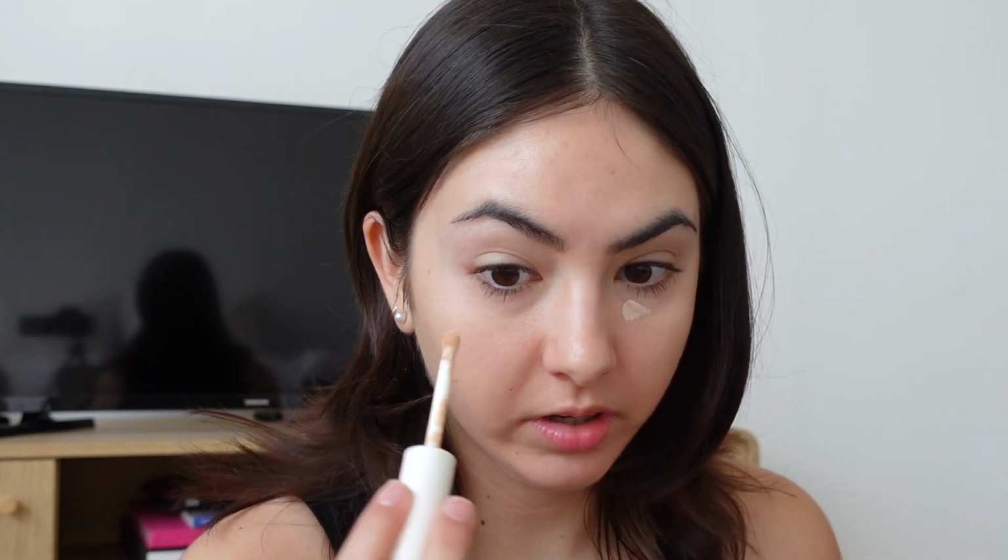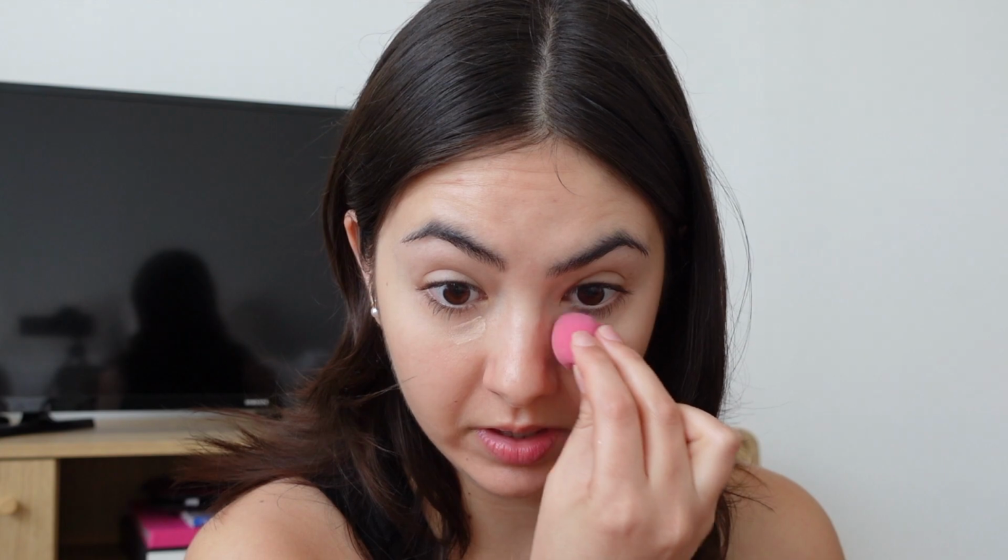You could also blend it out with your fingers or a brush if you want more coverage, but for simplicity, I'm blending out just with a beauty blender or beauty sponge, and I think that looks gorgeous. If I feel like I want a little bit more coverage, I will go with another concealer, but if I want a bit more brightness, I'll just hit the areas that are the darkest and add a bit more of this. You guys, the packaging is literally... This sucks because it's gonna get all over me.